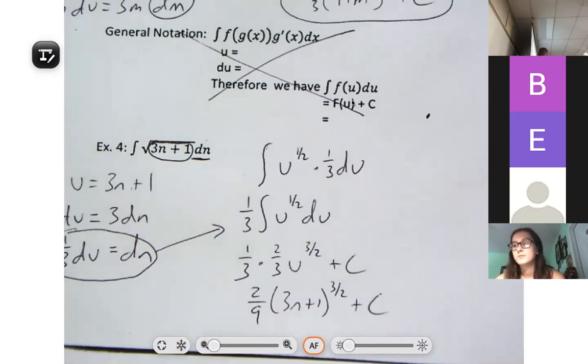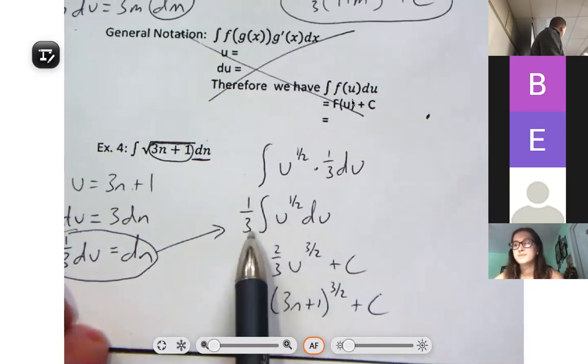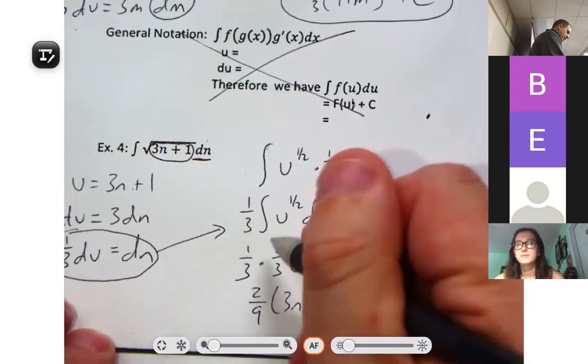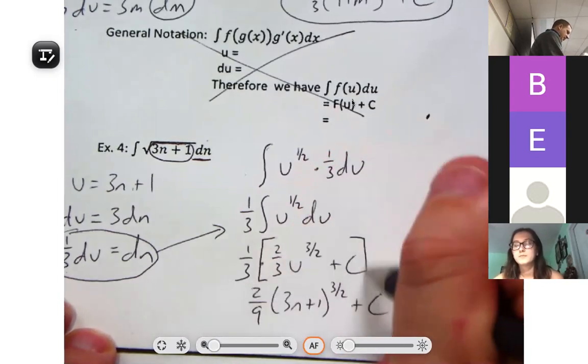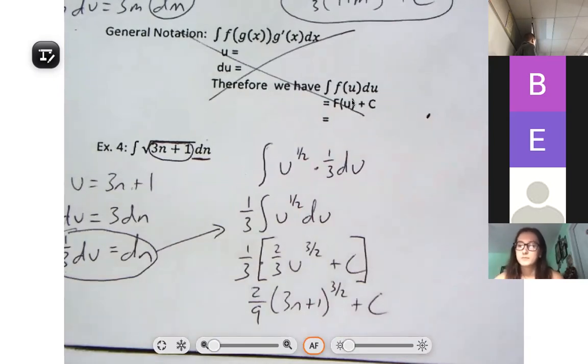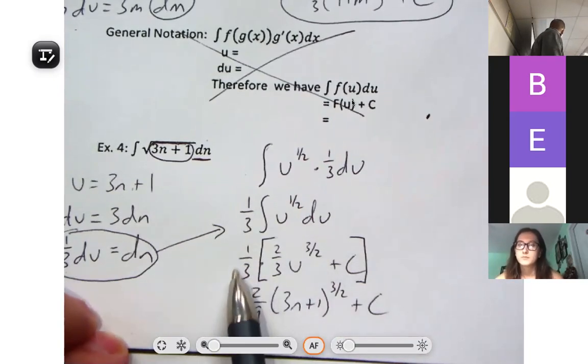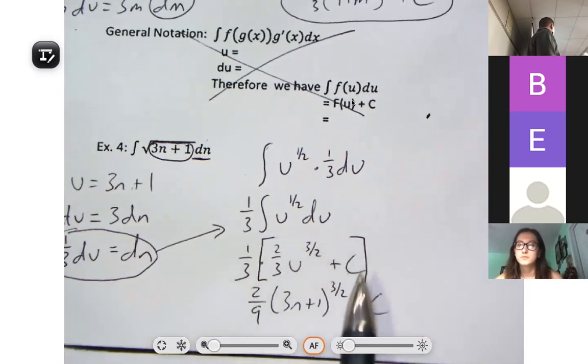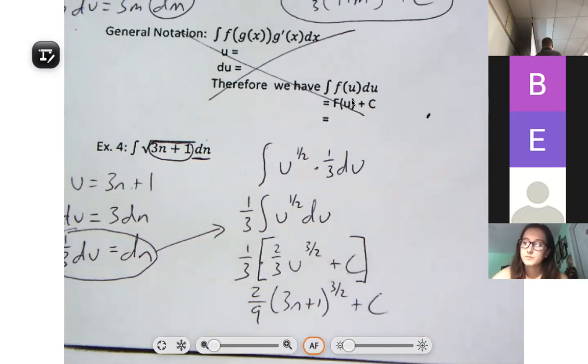What do you guys think? Yeah. So when you take that 1/3 out, it doesn't multiply by the entire function? It does. His question is this, and it's a good question. He's saying you have this 1/3 in front of the integral, so shouldn't it be 1/3 times this thing? It is. When you distribute the 1/3 here, you would get 2/9 u to the 3/2. But what's 1/3 times some arbitrary constant? It's just some other arbitrary constant. There's no point in putting 1/3 c. So it just wraps that c in there. Yeah, that's a good question.